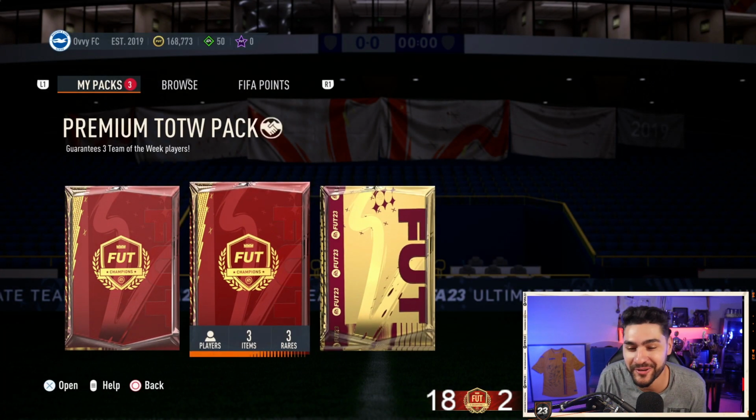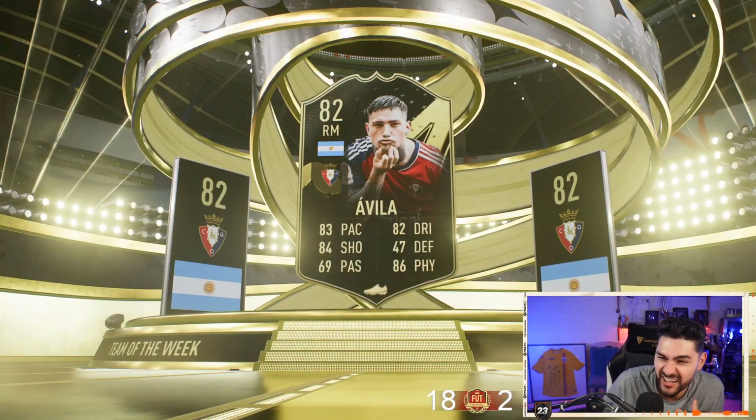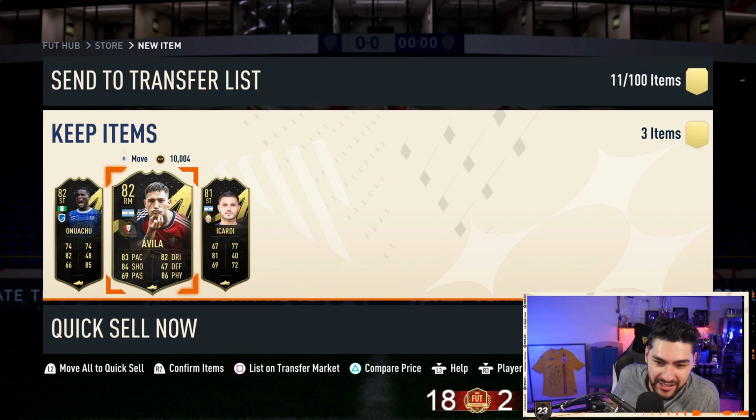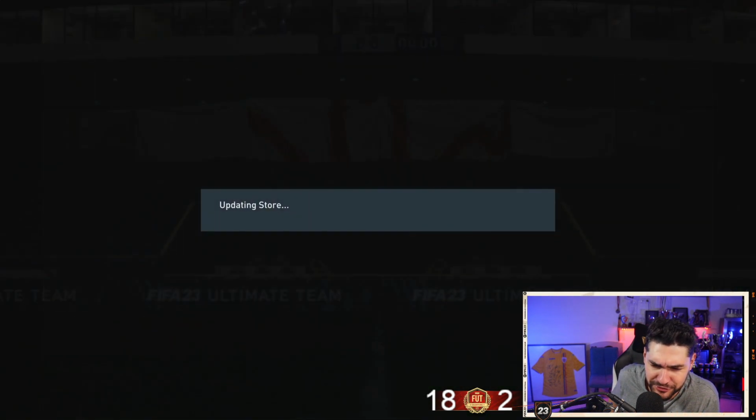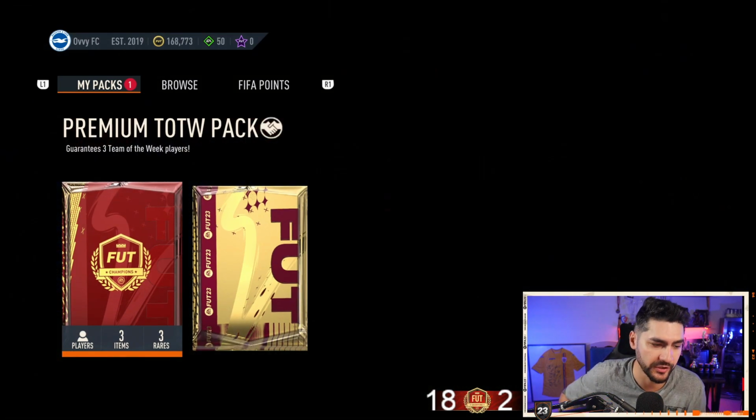Now, let's open a Premium Team of the Week. Let's go. Argentinian right mid. Avila, okay, that's discarded 100%. There's no discussion about it. Onoachu, Avila, Icardi. Get out. I'm gonna open the Premium Team of the Week and then the Ultimate Pack. Premium Team of the Week, uno mas!